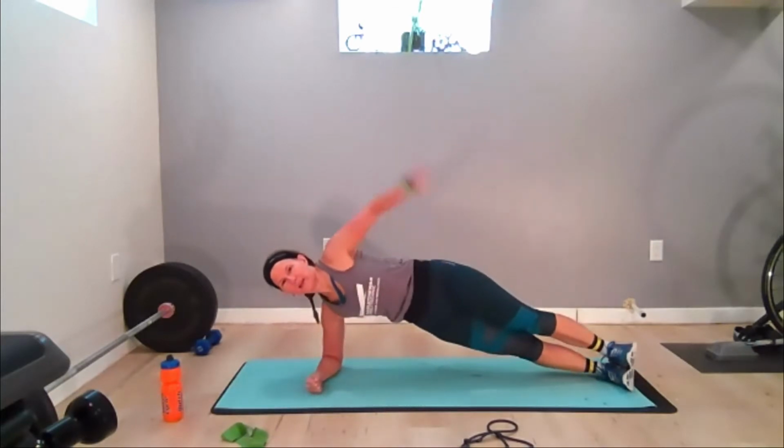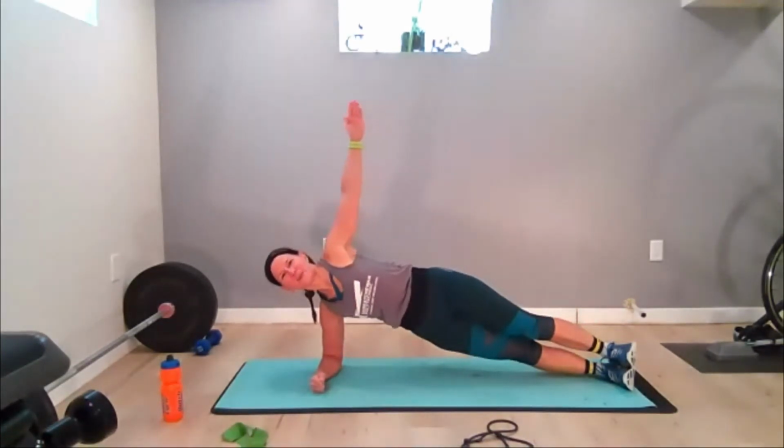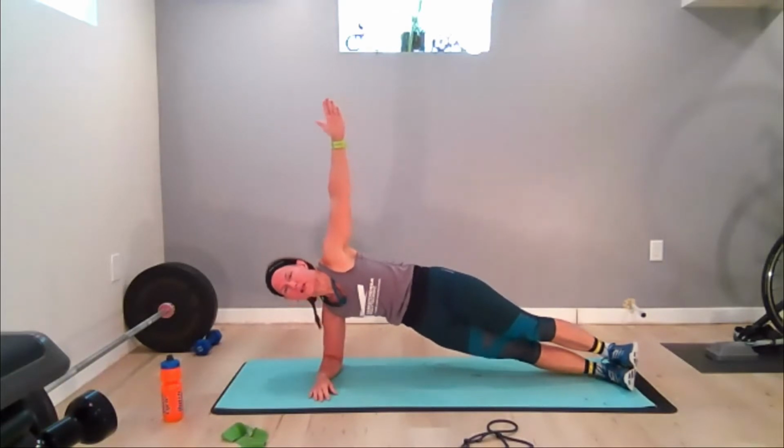Now bring it up, and you're gonna hold it here. So you pretend you got a water balloon between your thighs. You don't want anybody taking it, right? So squeeze it, squeeze it. Make sure you're stacked, you're not gonna roll, and you've got some space between the mat and the hips. 7 seconds. I wanna know you can do this, Miri. Let's go. 2, 1. There, put the hips down. Let's go to the other side.